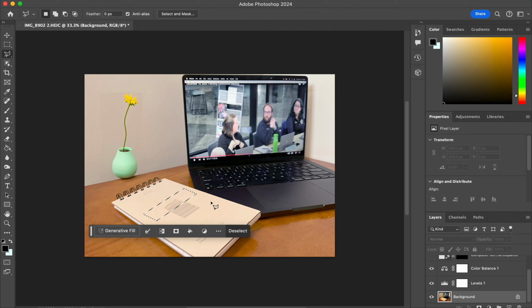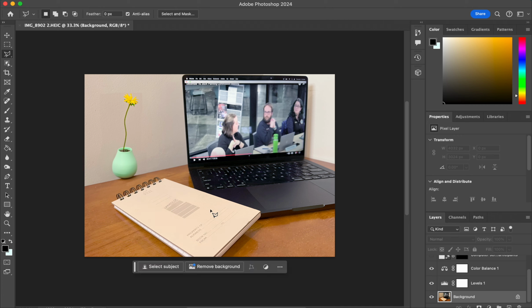And it does its best to kind of like fill it in. I maybe didn't need it to make like those extra lines and stuff, but that is just kind of repeating elements from this notebook, trying to fill that in with something that is different. And this is a good way to sort of delete elements you don't want, or sometimes repeat a pattern, especially if you need to extend something beyond the bounds of the original image.